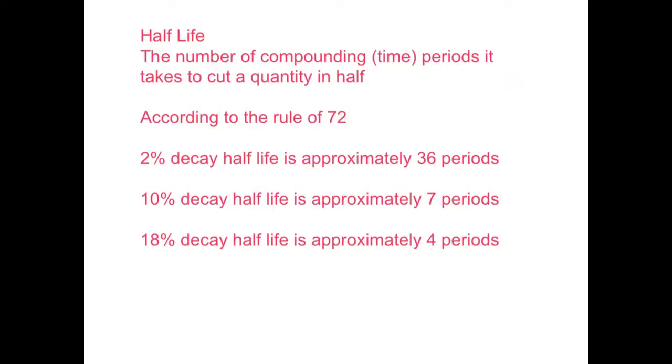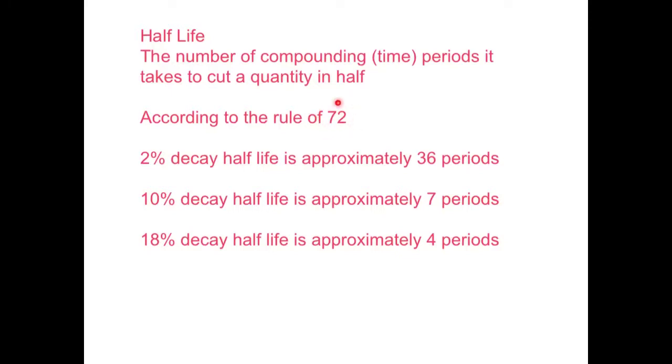Okay, the last concept for tonight's homework is about the rule of 72, and in particular about the idea of half-life. Half-life is a way of simplifying how quickly something is decaying, how quickly something is decreasing. And the rule of 72 is not an exact rule, it's an approximation rule. It basically says that if you want to know how long it's going to take something to double or be cut in half with a given compounding rate, you could take 72 and divide it by the percent of change. Now these are going to be approximate values.